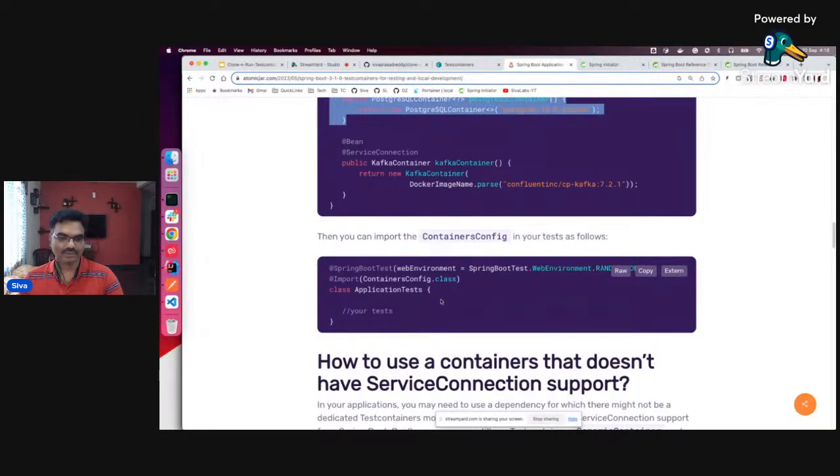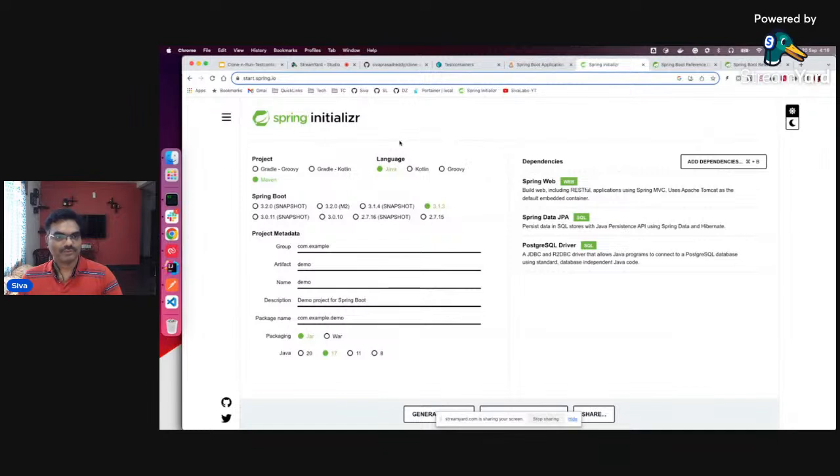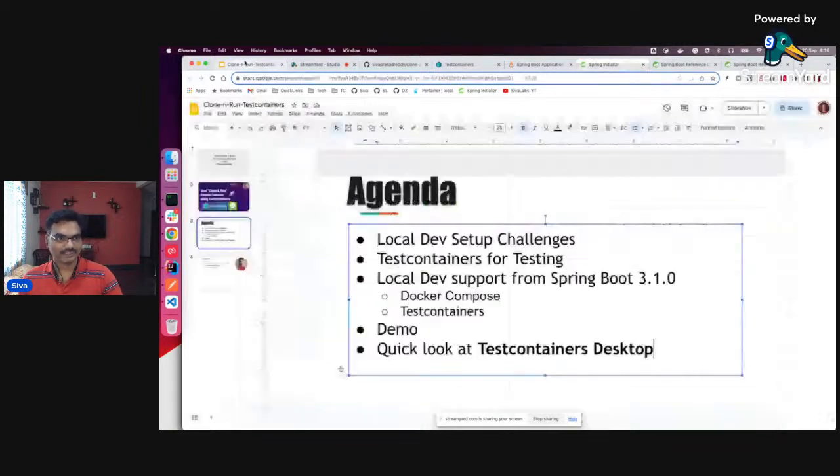But then how about running the application locally? Now, I think whoever works with Spring Boot is familiar with Spring Initializr, right? So here, if you try to create an application, right now I already selected Spring Web, Spring Data JPA, and the Postgres driver. Right now, for local development, there are two approaches, as I mentioned: Docker Compose and test containers.